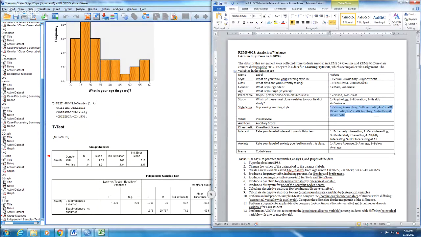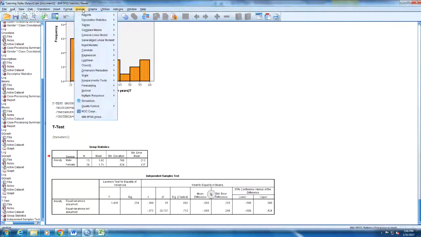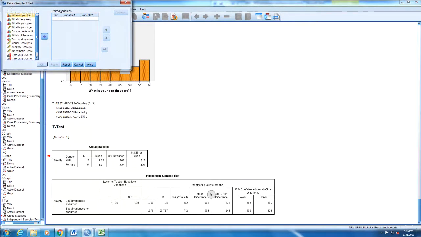Okay. Thanks for bearing with me through that conversation. I wanted you to process through and really understand tests and variables and all of that fun stuff. So we go to Analyze, Compare Means, and now a paired samples t-test. We'll put the visual score on variable 1 and the auditory score on variable 2. And click OK.